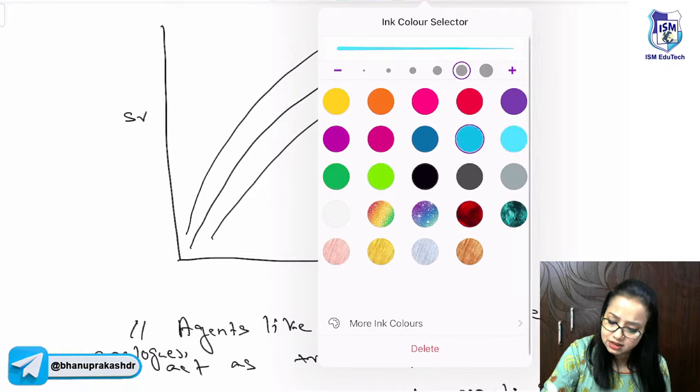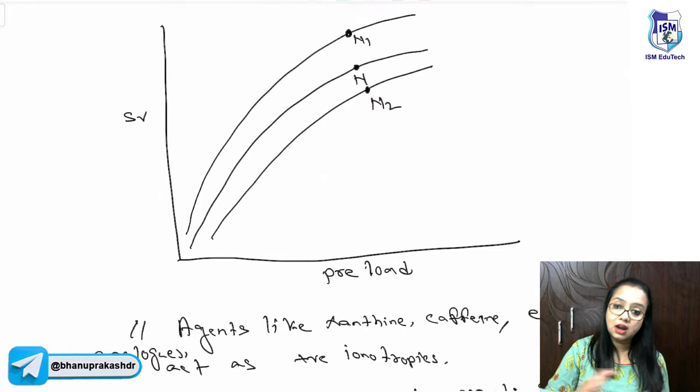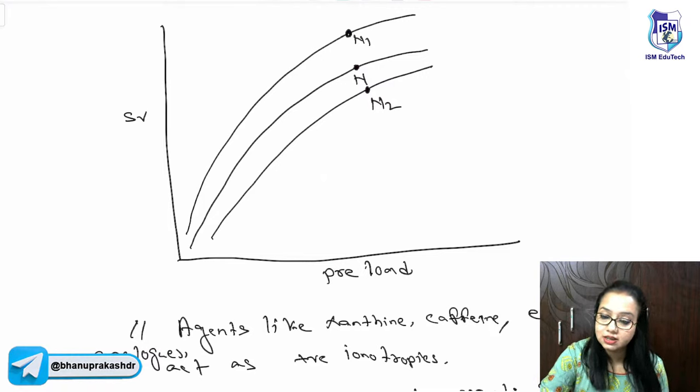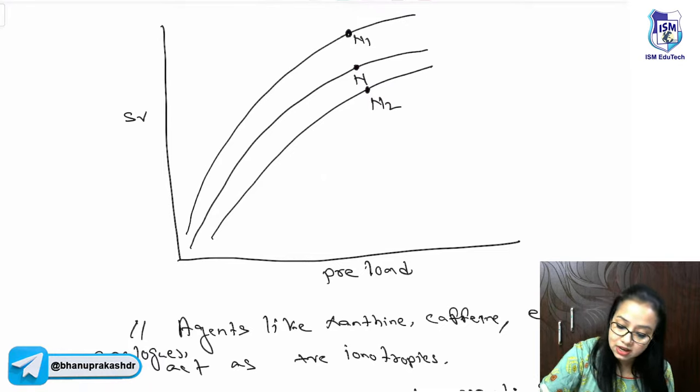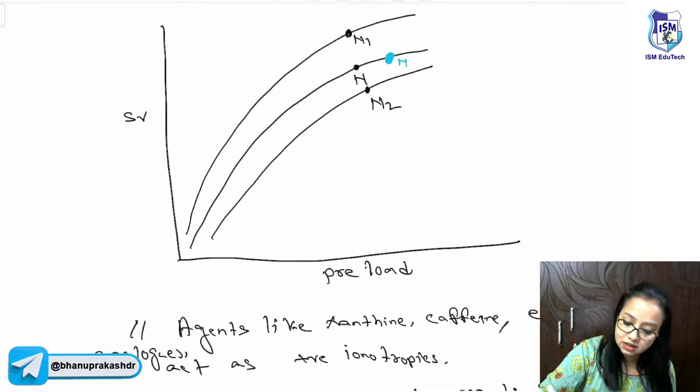Another point, any factor that increases the preload. If N is the point in which the preload is normal and the heart is pumping with optimal contractility to maintain the cardiac output. Now, due to any condition, say venous return has increased, the preload has increased, then the contractility will also increase so that the cardiac output is adjusted. It becomes more. So, in the same normal curve, the point on which this heart will function will go slightly up. Say this is N3.